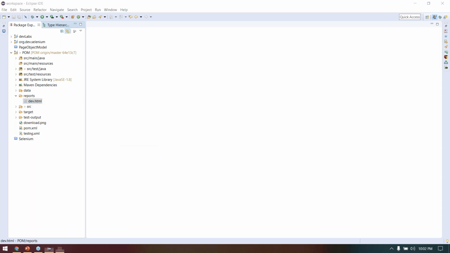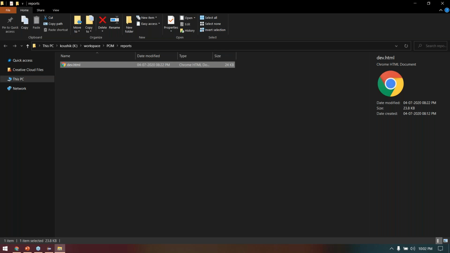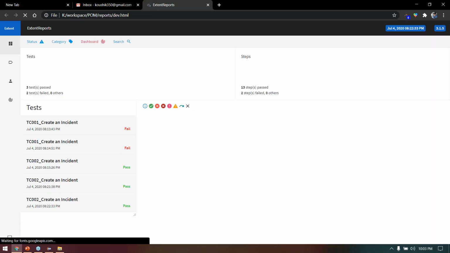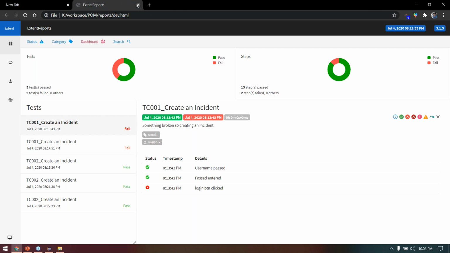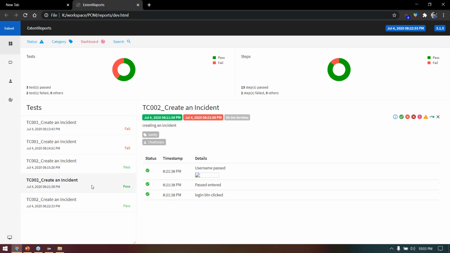If you talk in general in the world of testing, of course, everything depends on the reports. Because if your manager or the client asks, we cannot just say, hey, I have tested it and it passed. No, that's not going to work. Whether it's manual testing or automation testing, we should give some proof, right? Mostly we use an Excel sheet where we give something like, hey, this is what happened and this has passed, right?